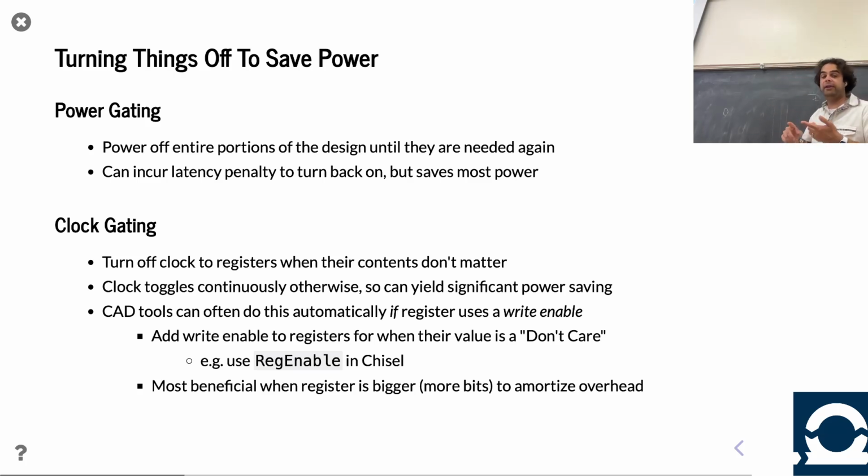Realize this adds up, right? If you have a 64-register, that means 64 endpoints you're turning off. 64 times 16, that could be basically 1,000 bits you're turning off. So you can save a lot of power. What's interesting about clock gating is that modern CAD tools do this really well.